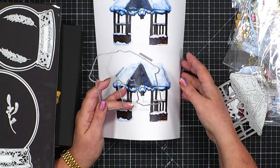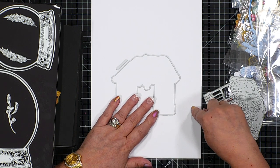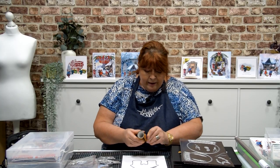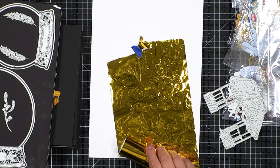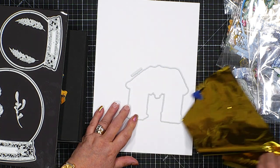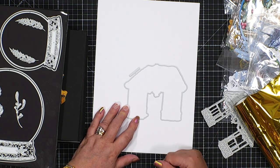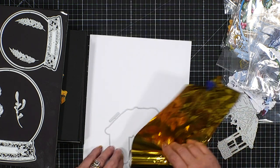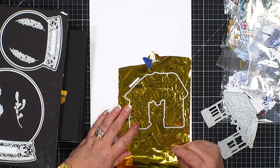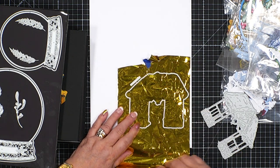One of the things we're doing more of over the coming months is using the die onto a piece of card face down so the blade is cutting into the paper. Then you take a piece of foil from your foiling pen, place that down, this goes over the top, and you trace just inside here. Then lift it up, pull the foil out and you'll be able to just see a foiled edge. That then goes through your cutting machine. So you place the foil down onto a piece of card, put the die over the top with the blade down, and use the tip of the foil pen to trace inside. It will leave a foiled impression underneath and you can cut it out to get a foiled border.